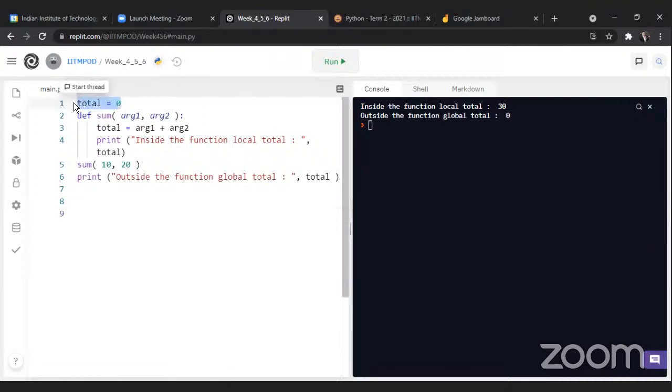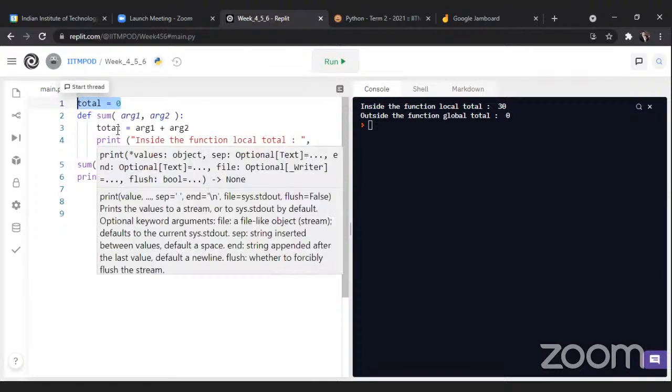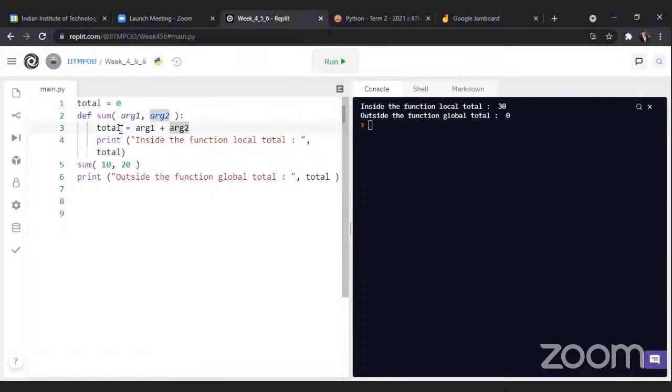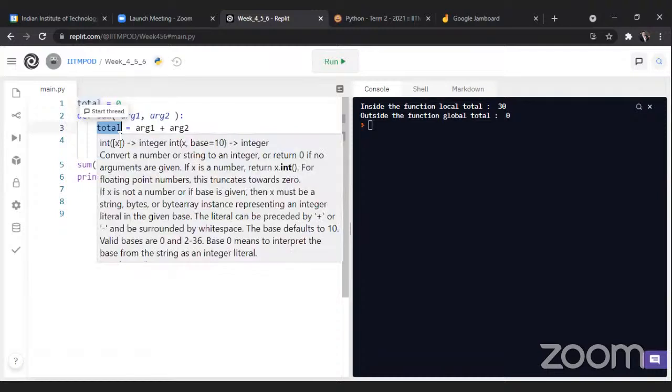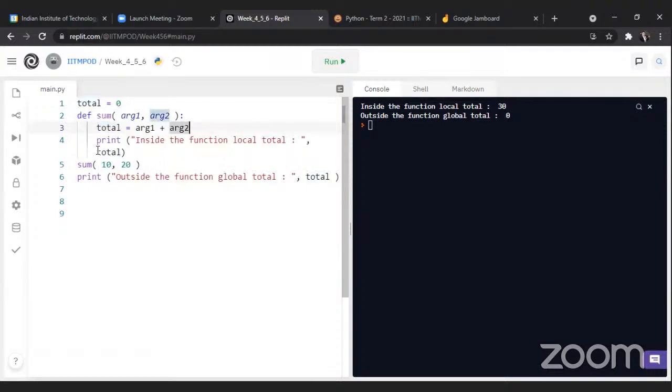This can be used outside the function as well as inside the function. And inside the function we have initialized total. This is a different variable, and this has a local scope. It can be accessed only inside the sum function.